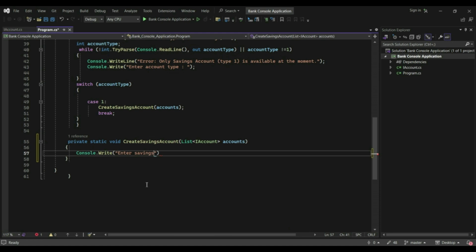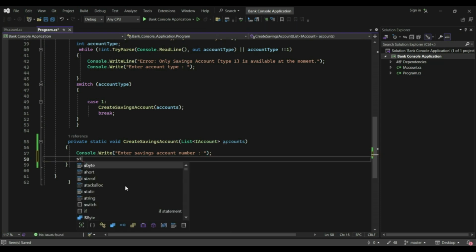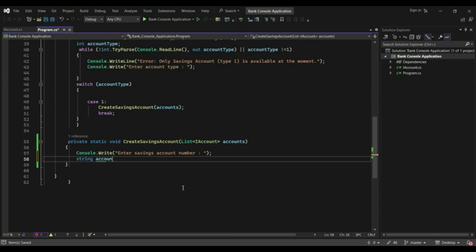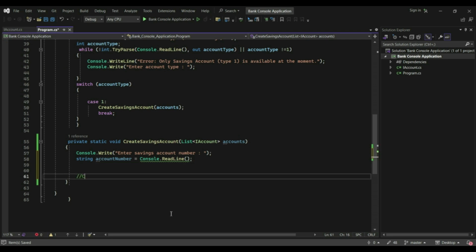Inside this, we can ask the user to enter the savings account number. Now we can store the user input account number from the console using Console.ReadLine. We have stored it in the variable account number.